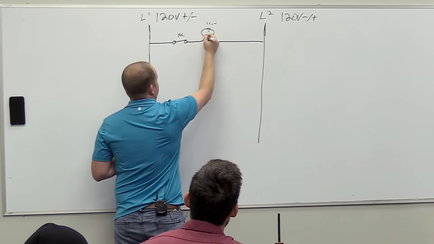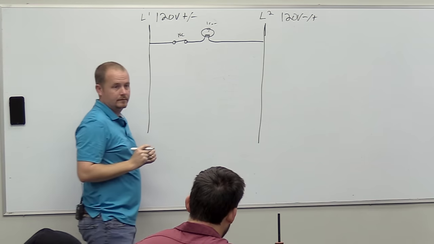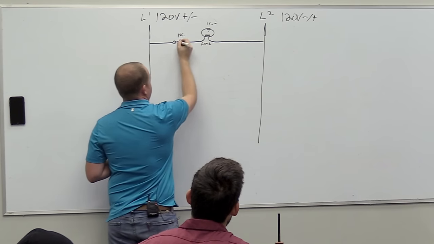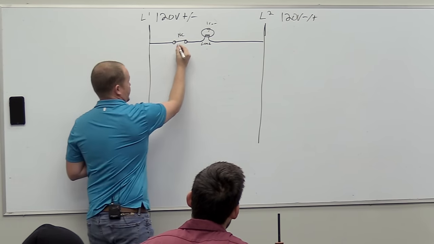And this is, so what is this in the circuit? It's a load, right. It's doing work. It's creating light. What is this in the circuit? This is a switch.